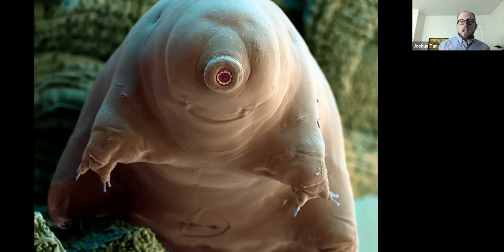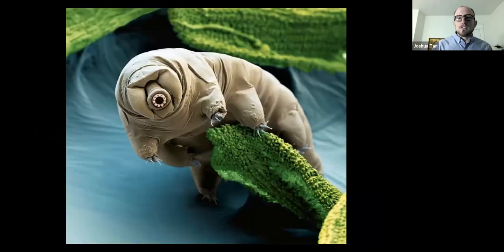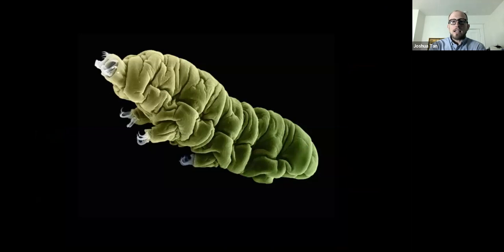And so when they color coded these things, they showed the pseudopods, which are the sort of feet-like protrusions, and then the mouth. And they made the body opaque. And you can kind of see this as a tardigrade. The tardigrade is in its environment here. It's near some moss where it was found. Here's another picture of a tardigrade in the same color coding scheme near some moss. Picture taken with a scanning electron microscope. And yet one more that was taken with a scanning electron microscope.